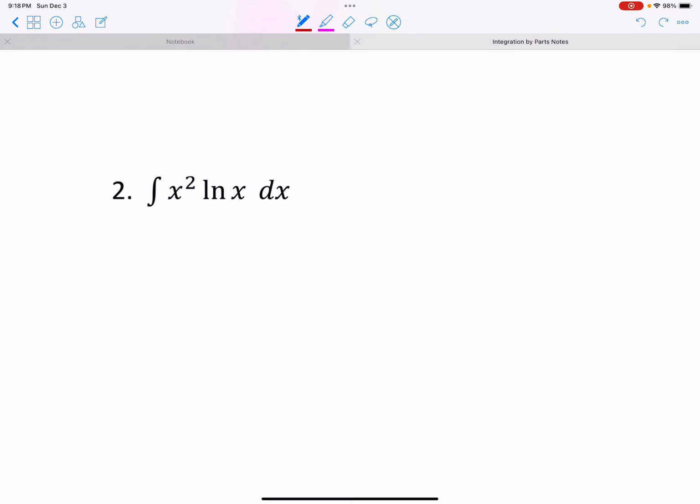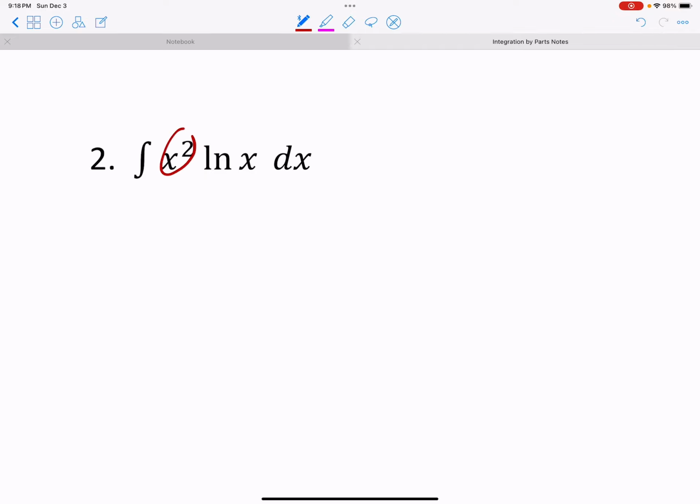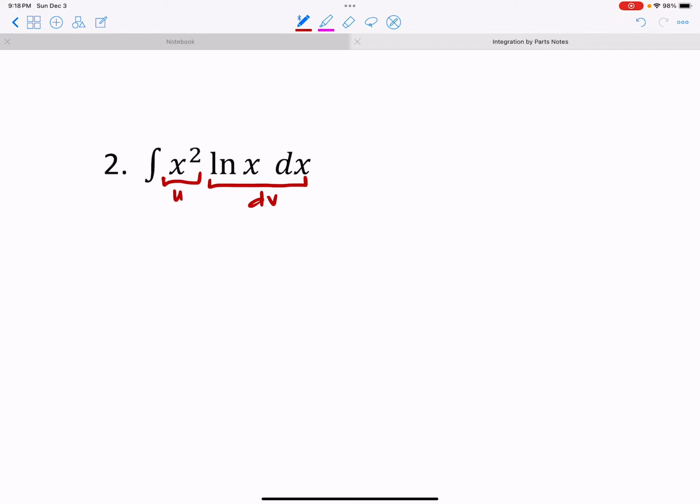So we're going to make sure substitution isn't a thing, but we're not going to be able to use substitution here. This is a product of two functions. We have an algebraic function, x squared. We have a log function here, and I don't know how to integrate using a basic rule, the natural log of x. So I'm going to do this in parts. Call one part u, call one part dv. Which part needs to be which? So let's say we wanted to just do exactly how we did the last one. Let's just call this first part u, and let's call this next part dv. Once you assign it, make sure the guidelines apply.